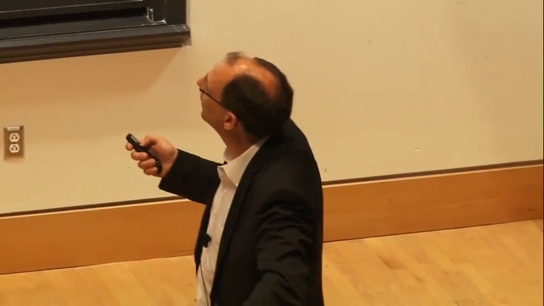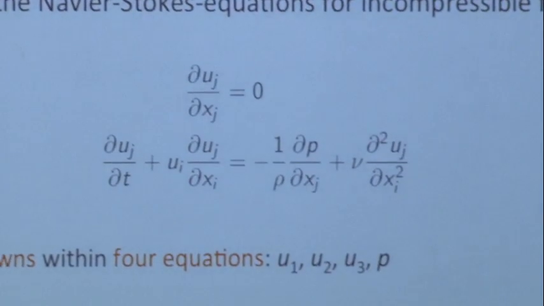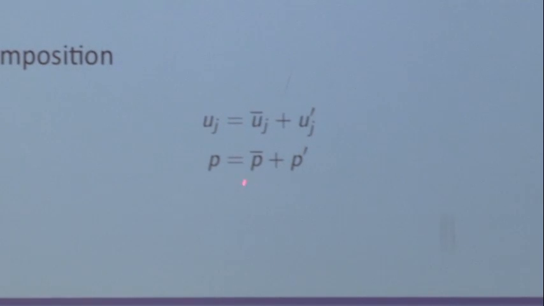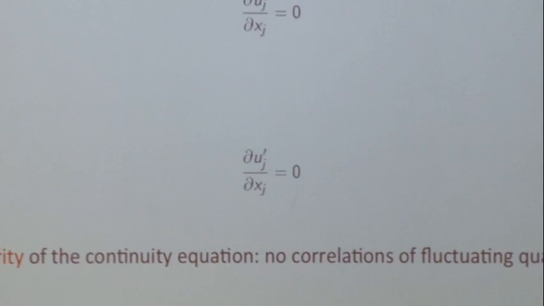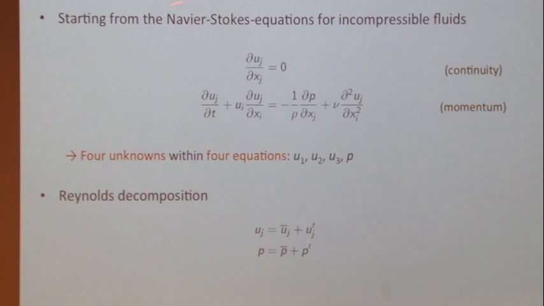Okay, you could do the exact same thing, then using not the traditional Reynolds averaging, but using the Favre averaging for variable density flows. So continuity equation and the momentum equation, 4 unknowns, 3 velocity, 1 pressure, and it's also 4 equations, so that makes sense. We do the Reynolds decomposition for all 4 unknowns. You plug this in here, and then we average. Okay, so you take the decomposition, you plug it in here, and then you take the average.